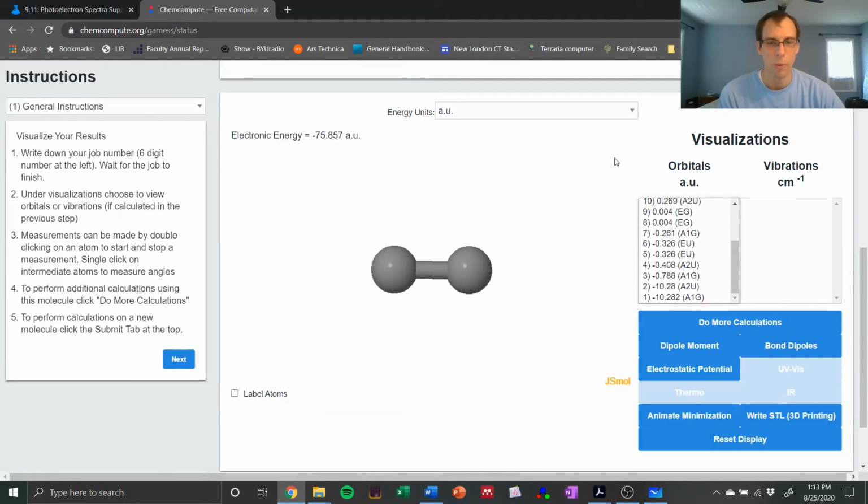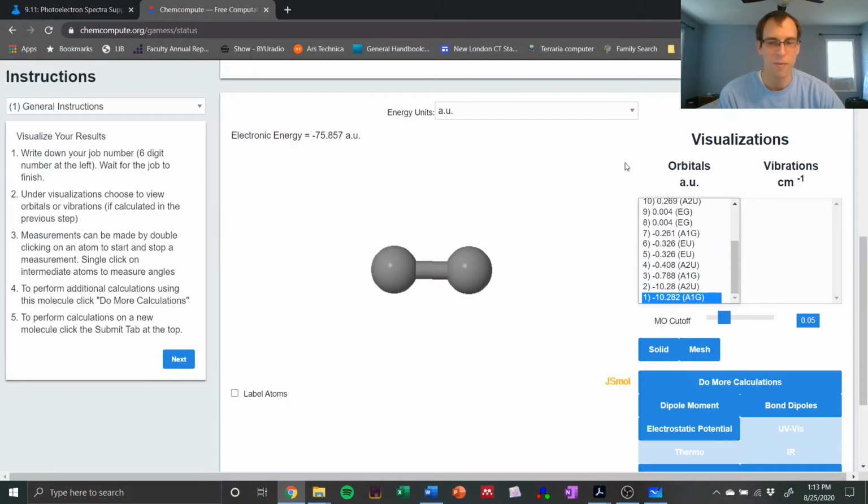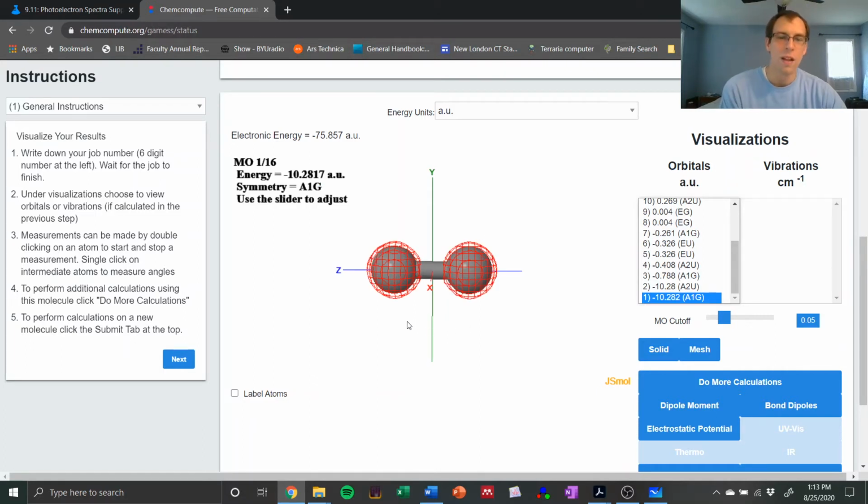So let's look at our orbitals. Our lowest energy orbitals are going to be from our 1s electrons. As I click on these, the orbital should pop up here. There we go. The first lowest energy molecular orbitals are combinations of our 1s electrons. As I've mentioned previously in another video, we can see the 1s electrons are pretty much localized on their individual atoms. So these are almost like atomic orbitals, right? And we have another one where they'll be out of phase.